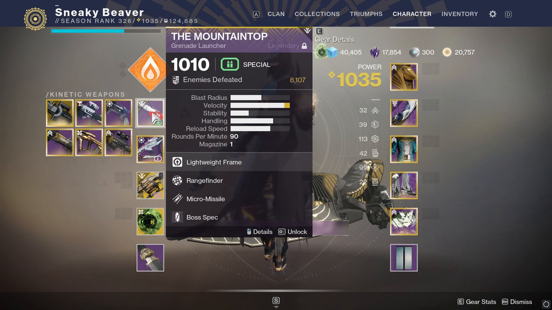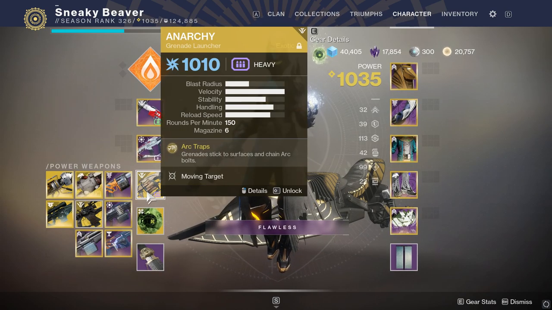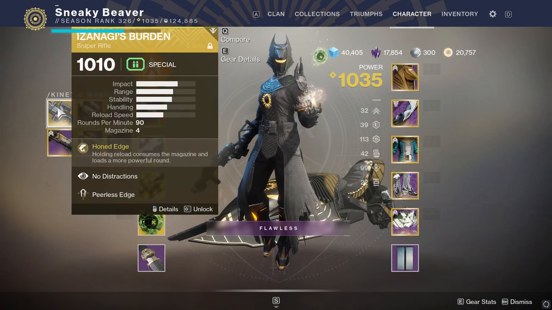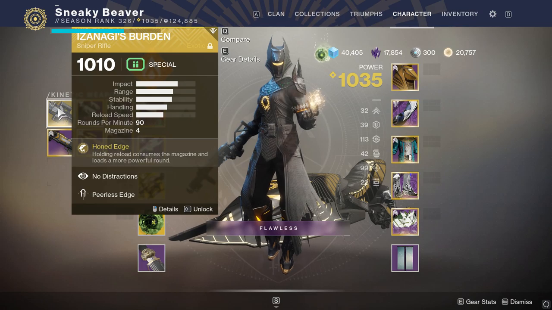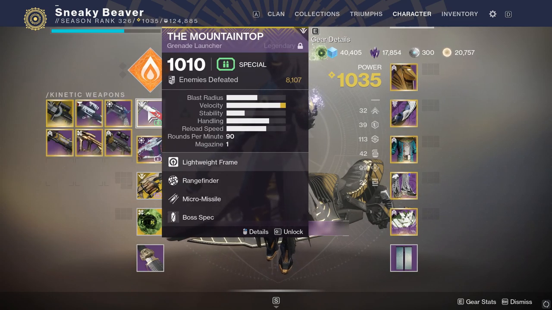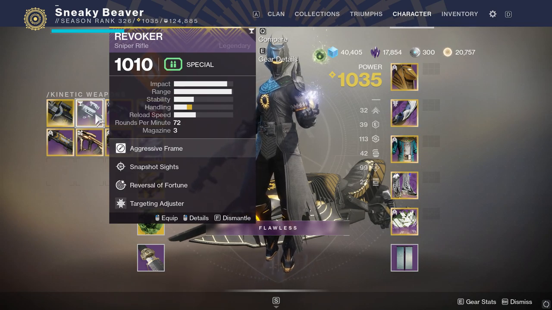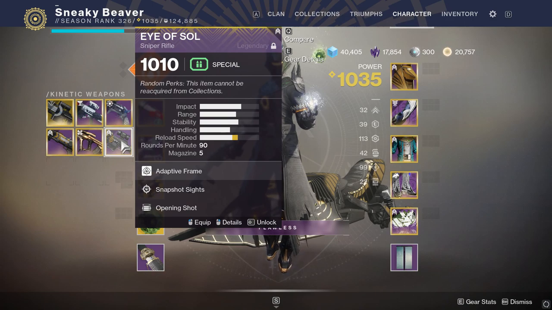No, Mountaintop is obviously very powerful, even after its quote-unquote nerf. It goes very, very well with Anarchy, but let's just stay to primaries for now. Mountaintop is a top use. Izanagi's Burden, obviously still very, very good, even with the recent reload patch, I guess you can call it. These are basically the top two candidates in terms of this slot. However, if you don't have those, Revoker is also serviceable because you can refund ammo. If you don't have Revoker, you should probably stick to any high-impact sniper.